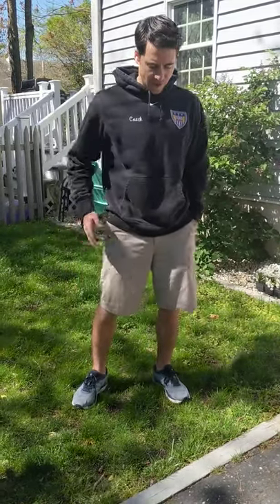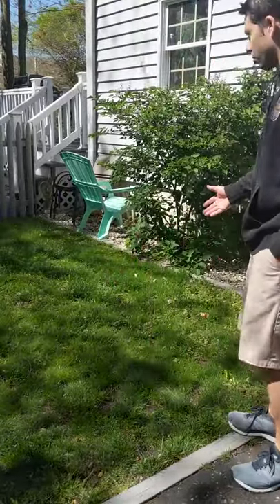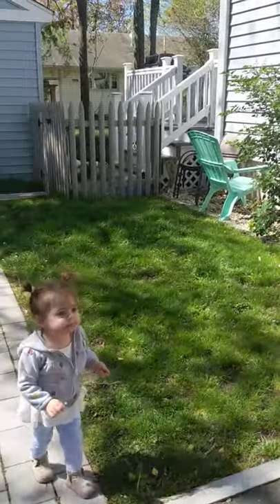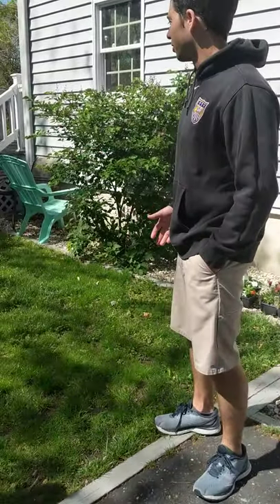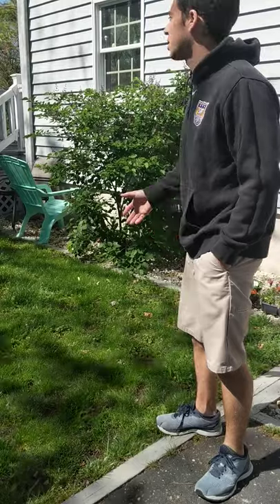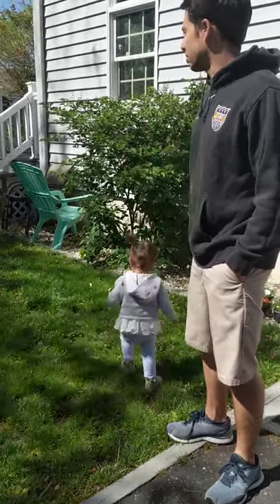We're going to be doing these little exercises pretending like we're different ocean animals, and then I'm going to tell you at the end how you can create it and make it into an actual workout. We have just a little bit of space here. You're going to need some soft grass or carpet if you're inside. I just have a few yards, similar to our animal exercises a couple weeks ago. I'm going to do my water animal exercises down to the fence and back, maybe 10 yards or so.